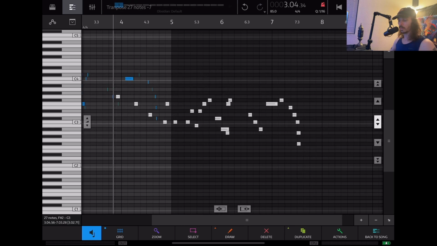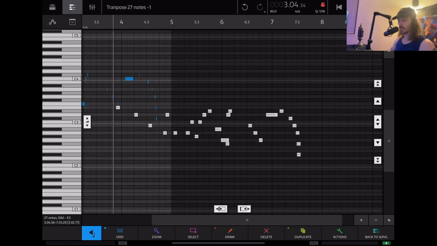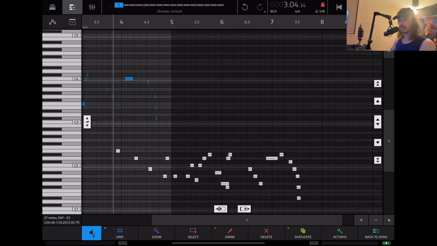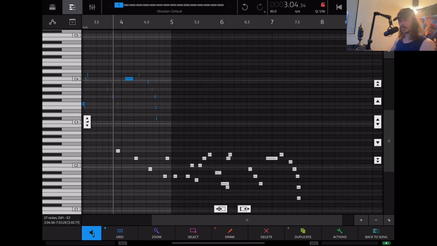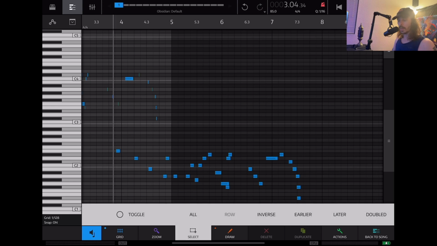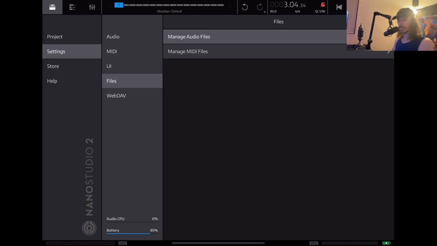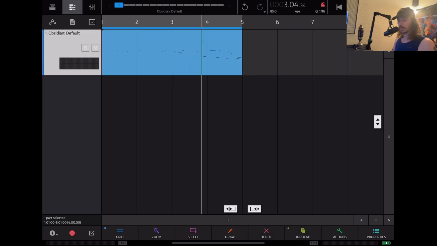You can move them, transpose them by one, or transpose them by an octave. Even though I think this is velocity here, and this is a really strange workflow to me, I do really appreciate that they have very clear buttons for control. I think that's very forward thinking, and all of the other DAWs on iOS could learn a thing or two from that. So I'm going to get out of this abomination by double tapping on this guy twice.